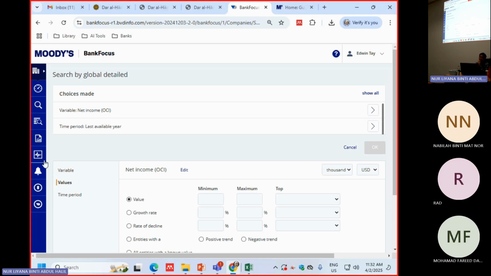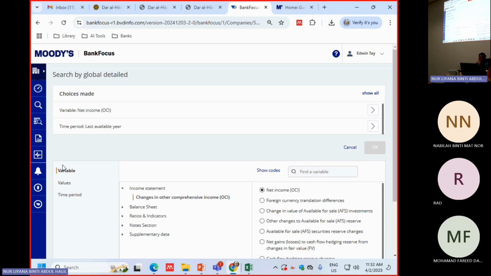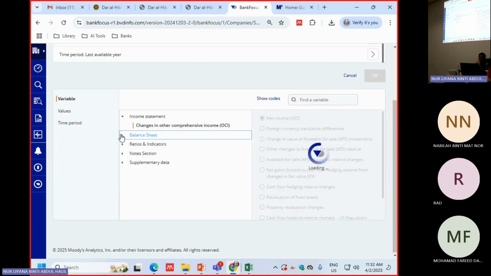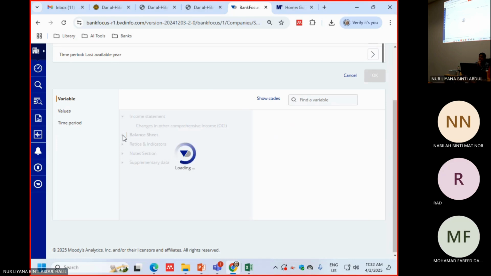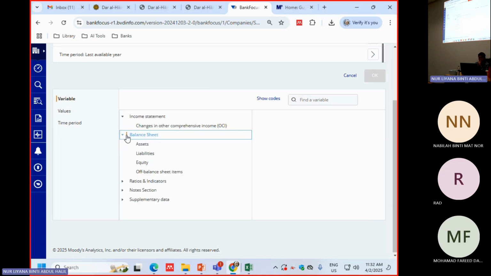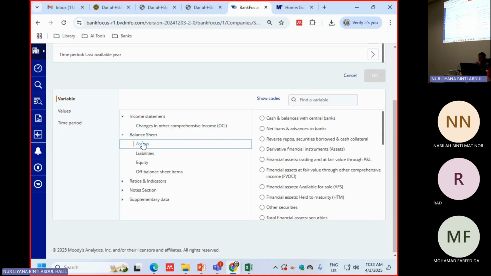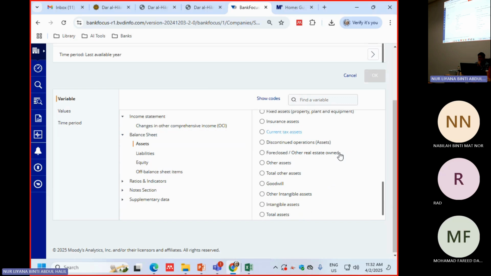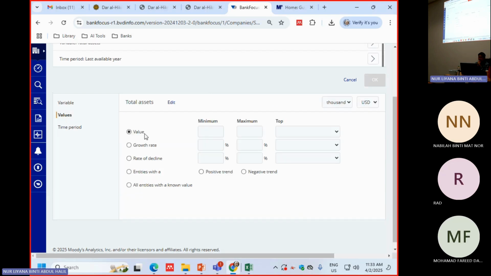So for example, there are three main ones to choose from. The first one is variable. Variable can be, for example, let's say assets. Let's say total assets. I use total assets as an example. I use values.